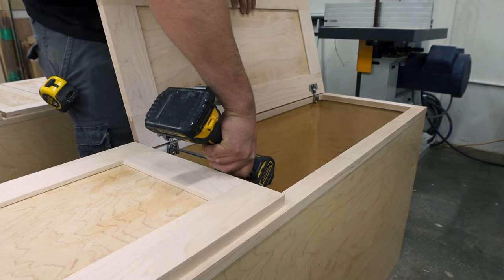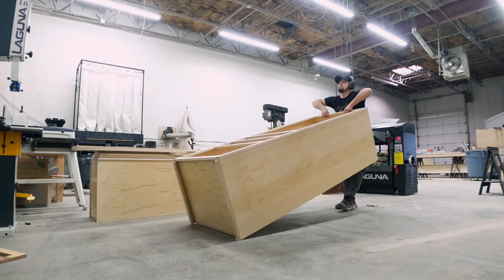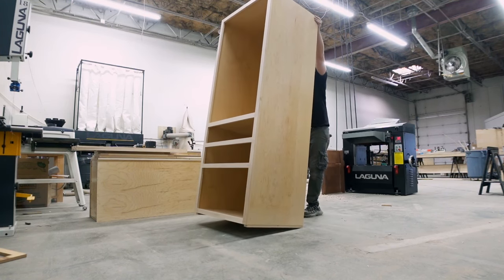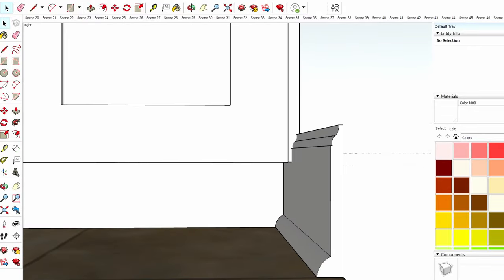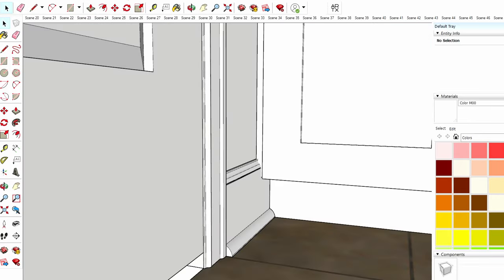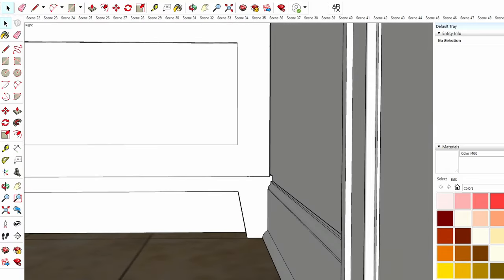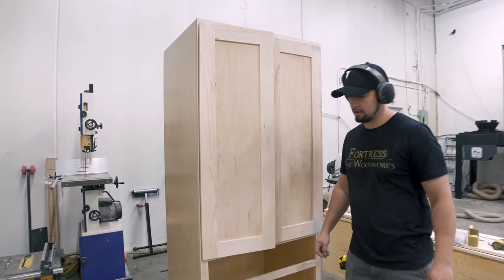My goal is always to have a nice fit with minimal adjustments needed. I mentioned I was aiming for a 3/16ths reveal for some of the doors — well, there are a few doors that need a 3/4-inch reveal and I'll show you why. The current laundry room has baseboards that are taller than the existing toe kick, so this door will need clearance to open. It looks best if the wall cabinet above matches. The tall thin cabinet also needs clearance, and the tower cabinet doors and drawers will have a 3/8ths reveal for wall clearance. If you have time, it's worth testing the doors before you move forward.